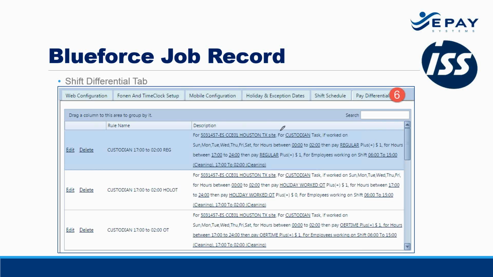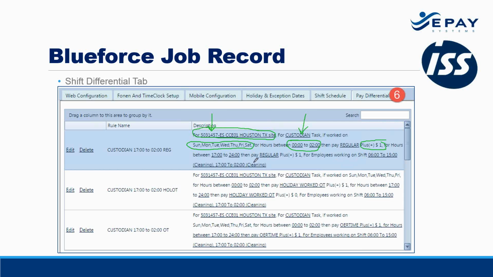And the way this works is, and this is a view that I didn't put in my presentation today, if I expanded this job, I would see that if the employee clocks into this job and they clock in as a custodian only, that means that if there's an engineer, carpet techs, window cleaners, any other task, all bets are off. They don't fall under this rule. This one says specifically we have a rule that looks at this job and this task only. And if they work on this task only and they work any day of the week, Sunday through Saturday, and if they work this custodian task between the hours of midnight and 2 a.m., then they get an extra $1 an hour for those hours worked.